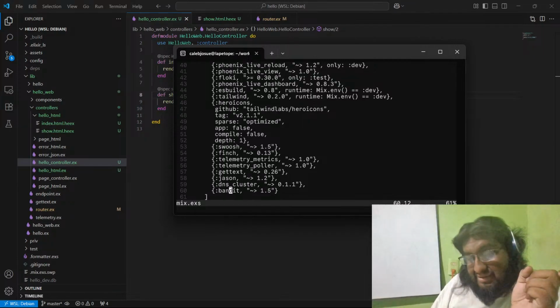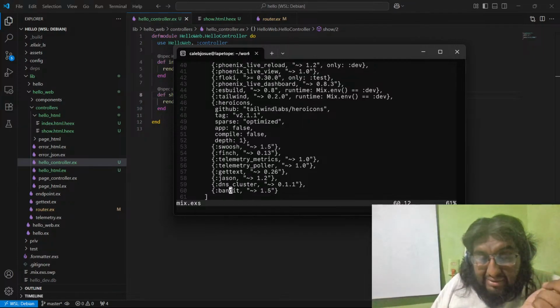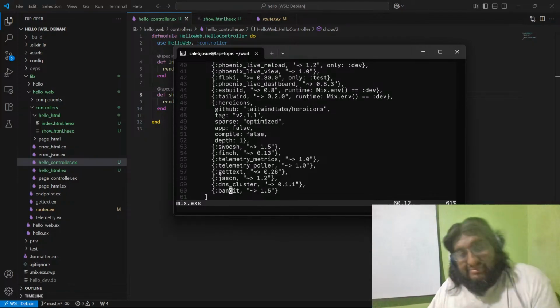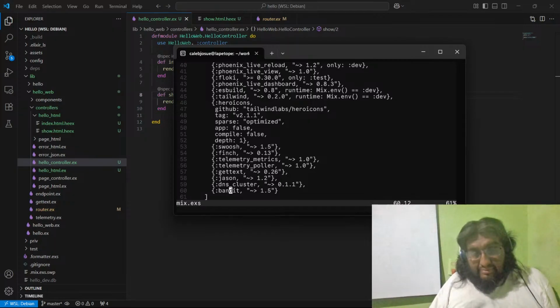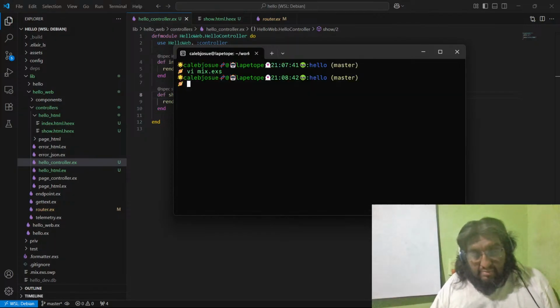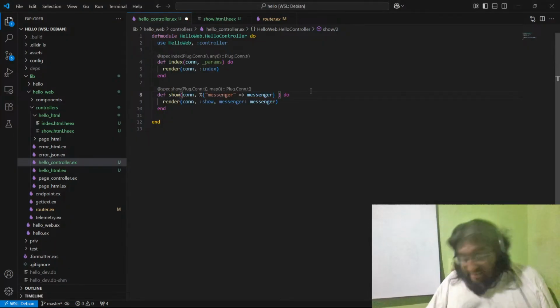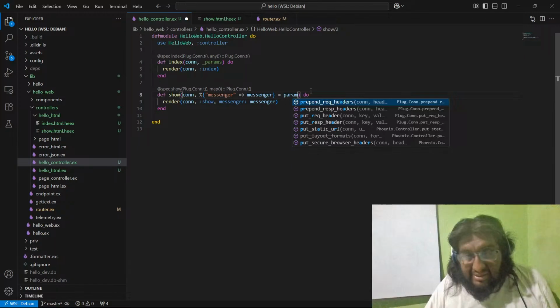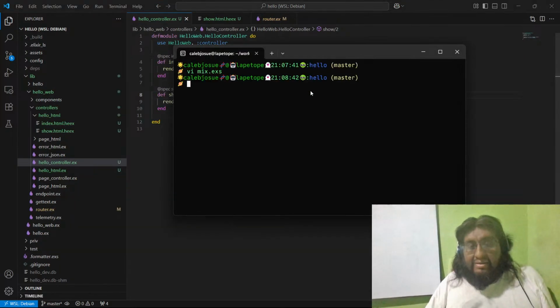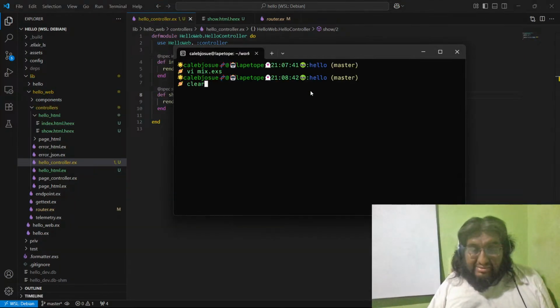If we don't succeed with the params, then we put Cowboy in here instead of Bandit and see how that goes. So first, this thing, pattern match params. Hopefully it will be this.